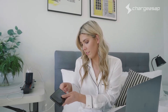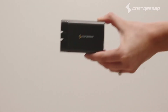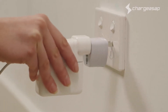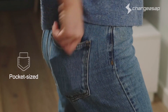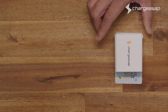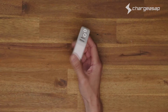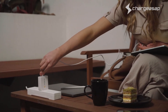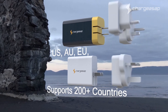You can fast-charge up to four devices at the same time, including laptops, tablets, smartphones, and mobile devices. Featuring patent-pending 180-degree foldable prongs, allowing you to fit the Omega charger into any of those tight spaces, on the floor or on the wall. When you're done, simply flick the prongs closed and it fits easily into your pocket. We also created the world's smallest 100-watt charger, three times lighter and smaller than the world's leading competitor. Comparable to a box of Eclipse mints, with two USB-C 100-watt ports and a USB-A port — the perfect portable charger for anyone with today's on-the-go lifestyle. Three pin converters are included for worldwide compatibility, making it perfect for travellers.